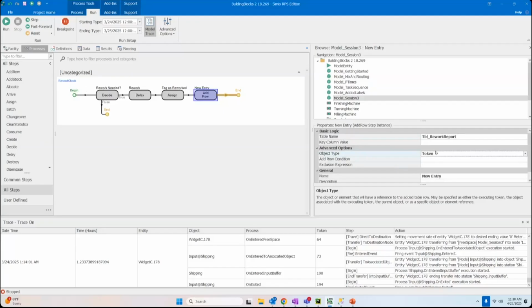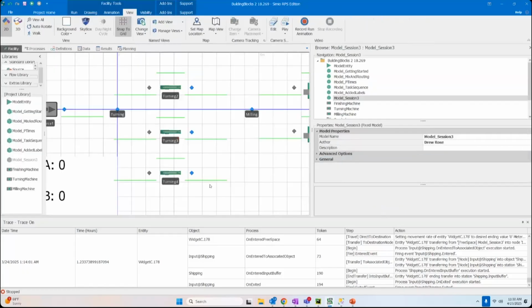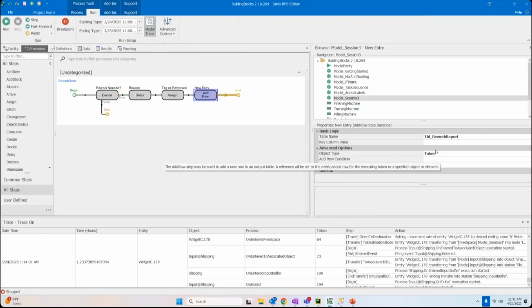Whereas, let's operate under the assumption that one entity failed at every single station. Because we're generating a new row, that entity is going to have an initial row reference to that first row that it created. So if it failed at the turning station and it had a report written, that entity, as it moves along the system, is still going to maintain that reference to that first row. And so when we go to add new entries off of that, you'll have a row discrepancy that you'll want to avoid. That's where the token will be beneficial in that particular case. Again, this is a bit more technical, a little bit more advanced, but for our purposes today, it's going to be useful for building out a report.